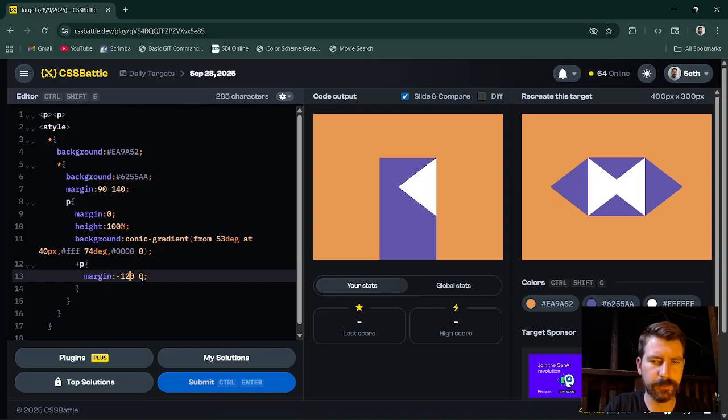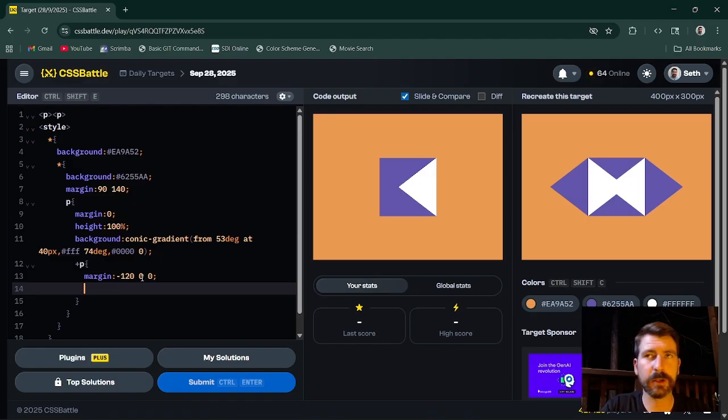120. Good. Why is it extending down like that? Overflow. There we go. Fix that. I had to put the margin bottom. We didn't want that to be -120 as well. Scale, what is it, 1, -1? -1? Okay. Good enough. Let's look at our diff. Seems pretty good.